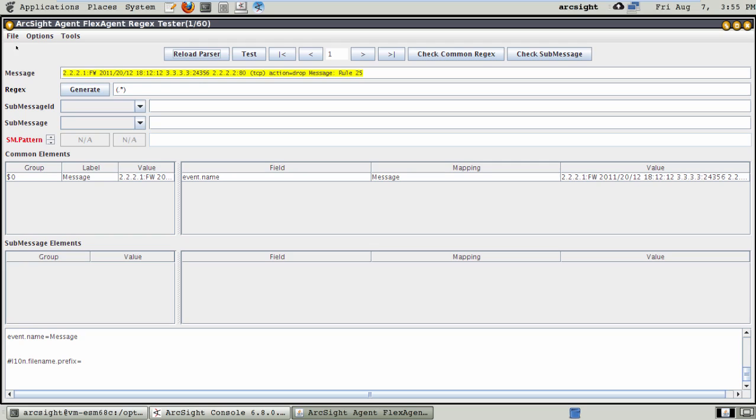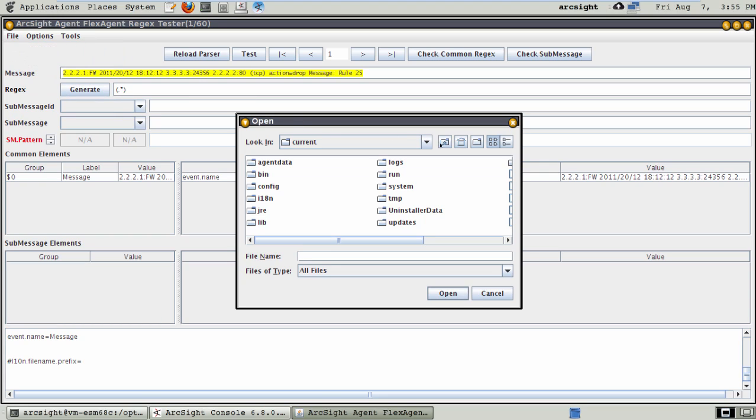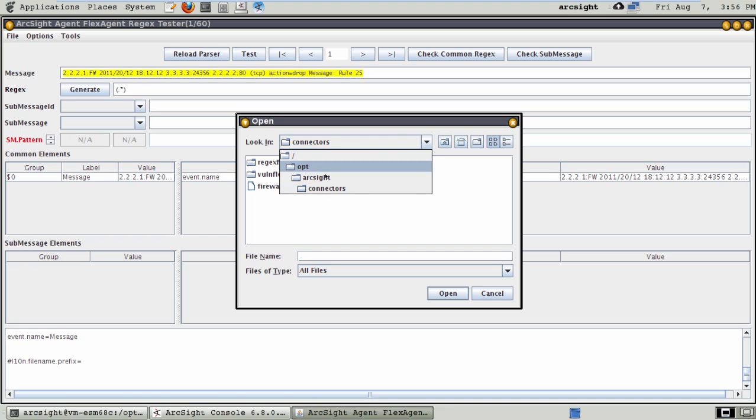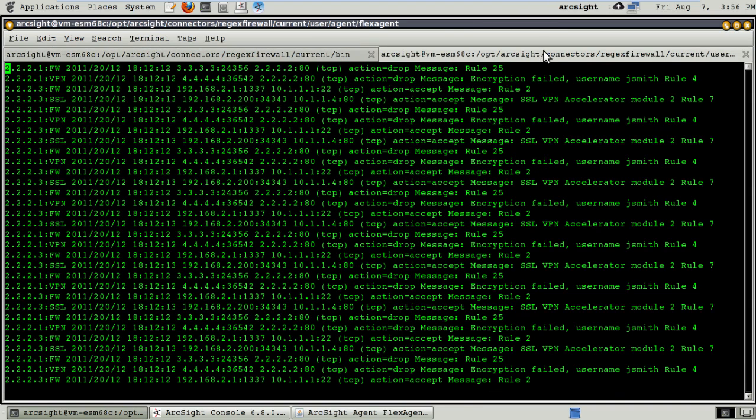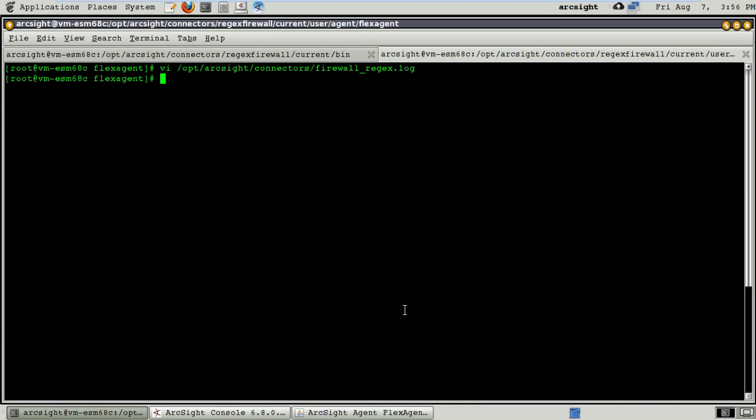Now the next thing we need to do is give the program our events, so we'll load a log file. In my case, I've got mine down here in opt ArcSight connectors, firewall regex.log. This is just the file that we were looking at before, so nothing special going on.